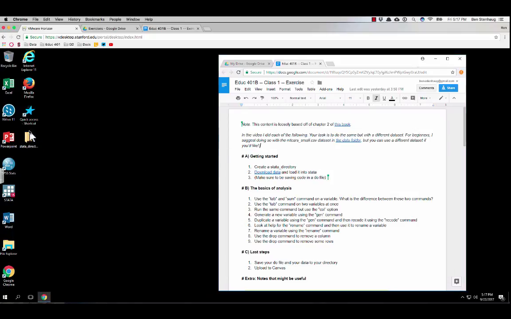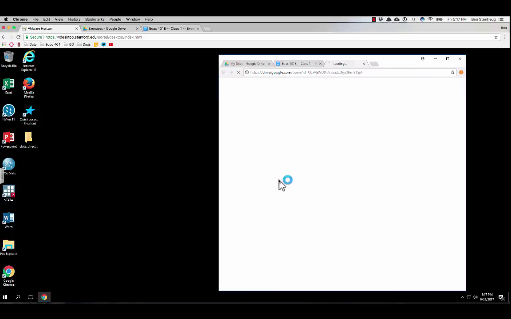Now I've got a folder where I'm going to keep my Stata stuff that I'm working with. On this remote server, I think when I log off, this folder is going to go away, which is why you might want to upload your stuff to Google Drive or Dropbox or some sort of web service, but I'll also have you turn it into Canvas. So as far as getting credit, that will take care of that.